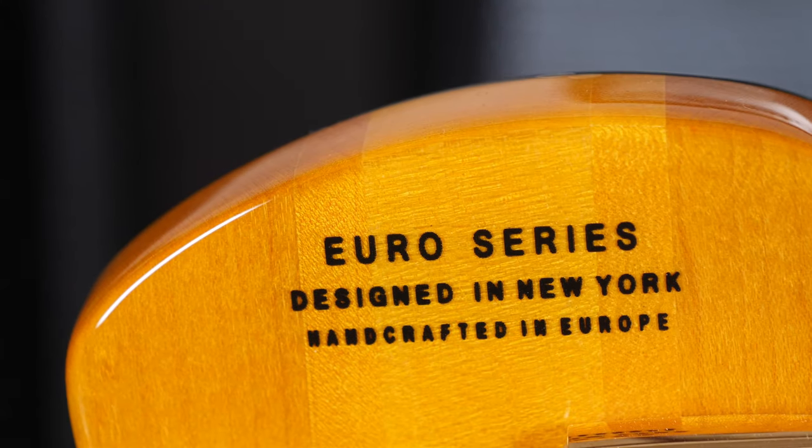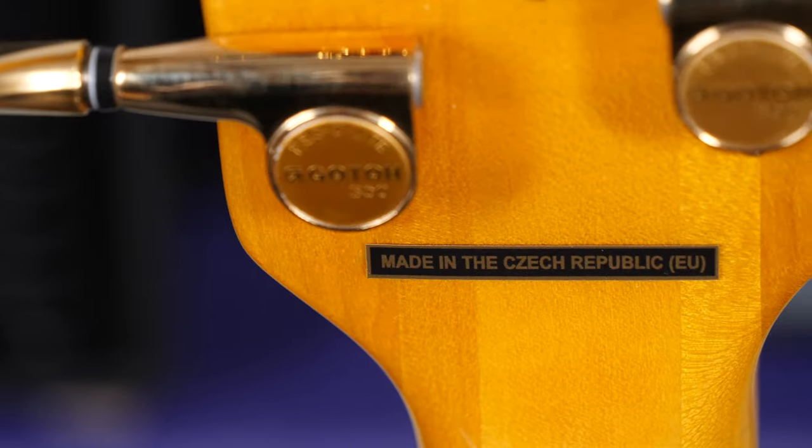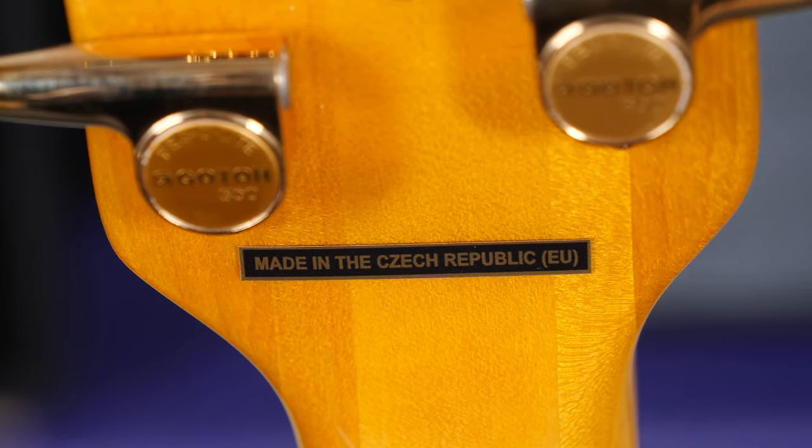Spector still have a workshop in New York making custom instruments, but for a while now they've outsourced much of the manufacturing to plants in Korea and the Czech Republic, where the Euro series is made. This is one of the most recent additions to that range, the Euro Series 4 LT.